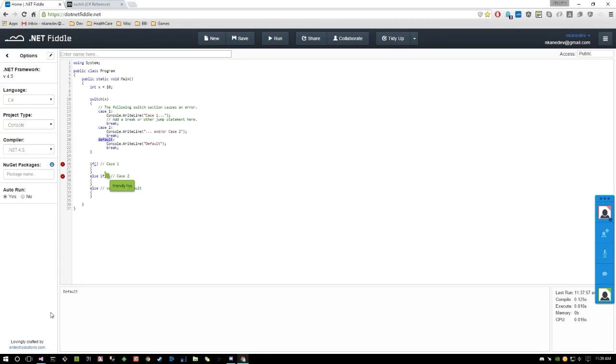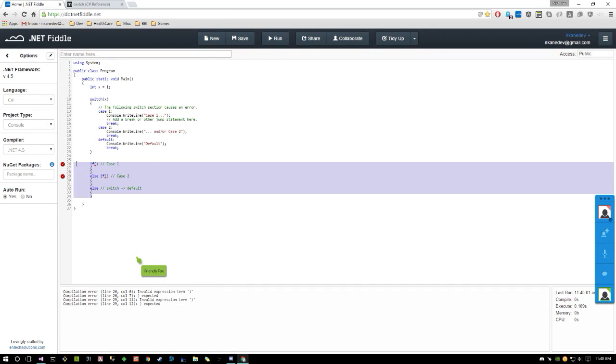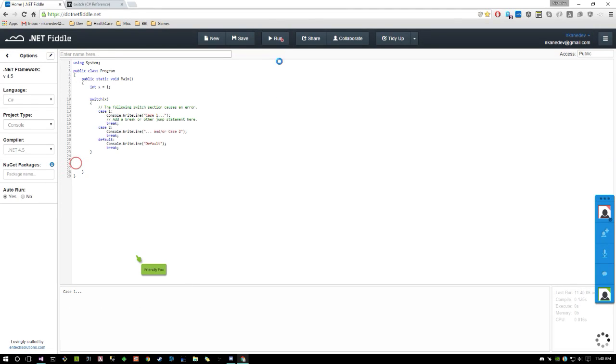So in this scenario it would be default, but if I changed X to 1 and then reran the program, it would give me a compilation error because I have all this. See, it says case 1 down at the bottom. So do you understand what's going on here? Do you want me to build the equivalent if statements like this?